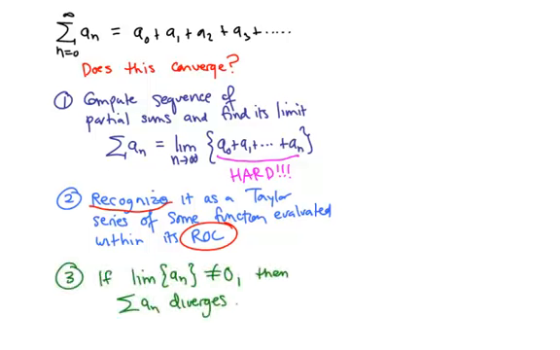We also argued that if the sequence of terms, the things we're actually adding up, didn't converge to 0, that they didn't get smaller and smaller and smaller, then the series had to diverge. Unfortunately, it doesn't go the other way around. This idea doesn't detect convergence, but it's going to be the start of our topic for today, which is: is it possible to figure out convergence using only the sequence of terms and nothing else? This is going to be the idea of convergence tests.